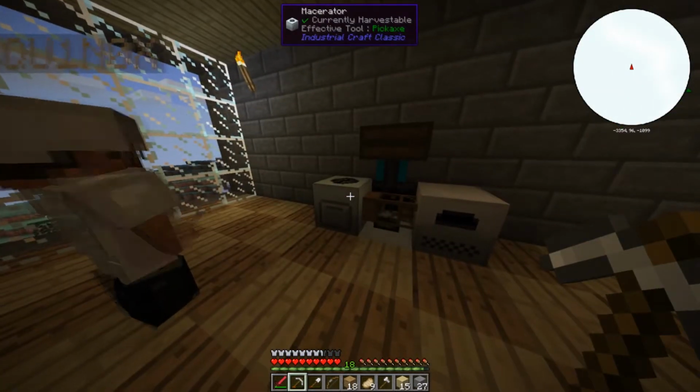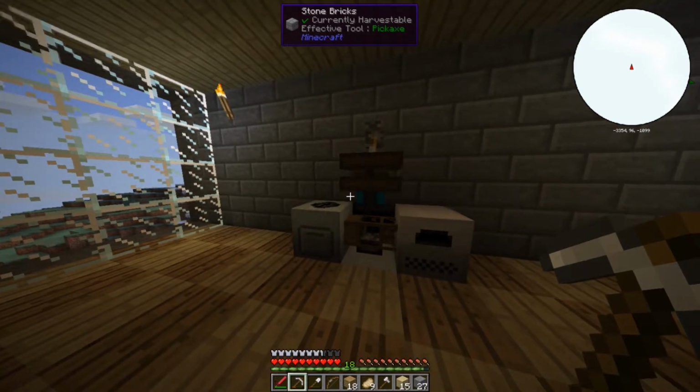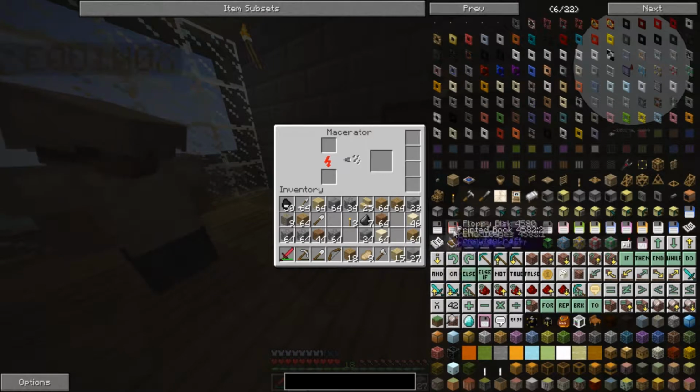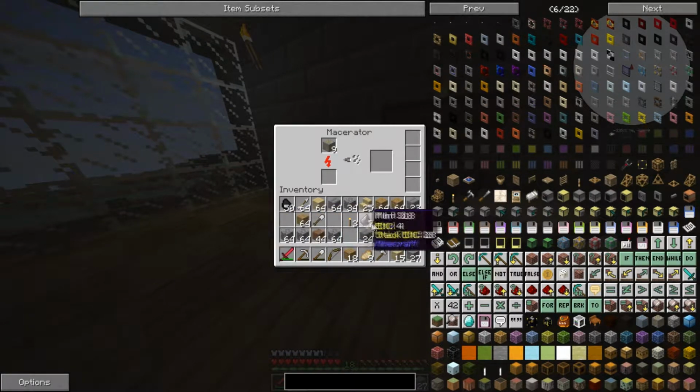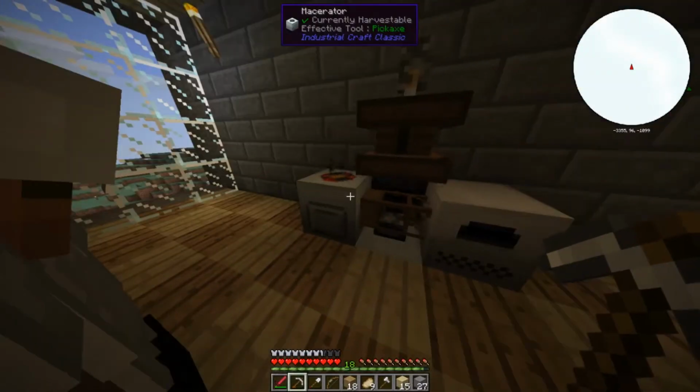All right, we're gonna see if this works. Where do I put it? Put it in the left, in the thing called a macerator. If I did this right, it should automatically transfer it through that little pipe, and in like 10 seconds when it's done, you should literally see things moving through that pipe, I'm pretty sure.